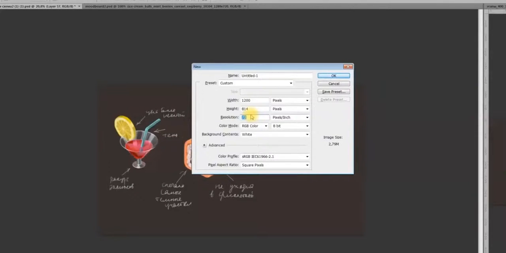It's a basic resolution to depict pictures correctly on the internet and digital screens, but if you have a retina display, 72 is not enough. You should set here 150 pixels per inch. And if you are going to print this image, you should set 300 pixels per inch. Okay, let's put 150. And then just click OK.